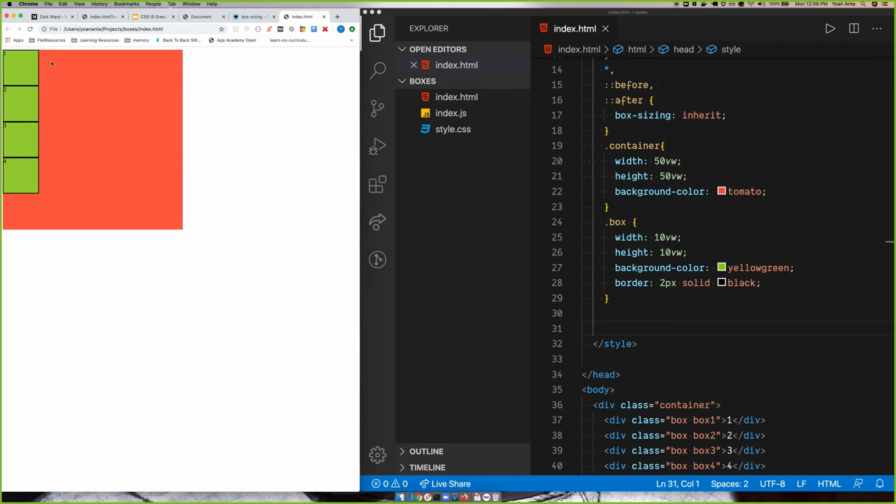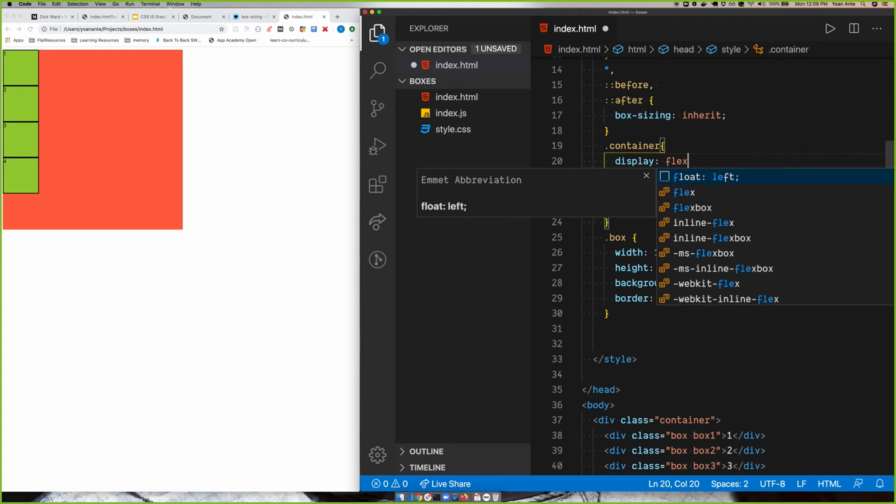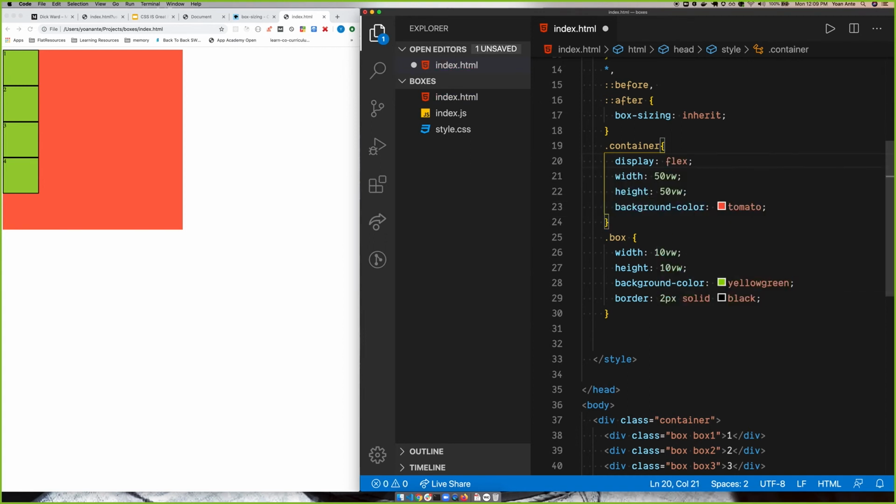Okay, and whenever we display something flex, it has different values. So flex can either display in a row style, which is the standard style, going from left to right, or we can display flex in column style, which is going to go top to bottom.